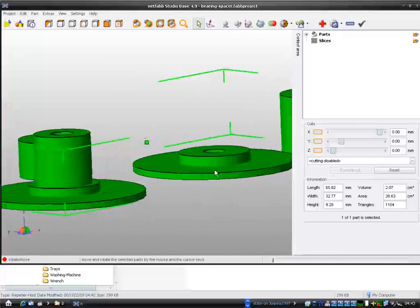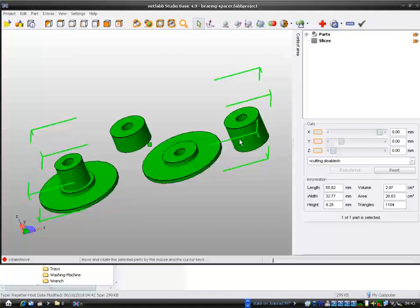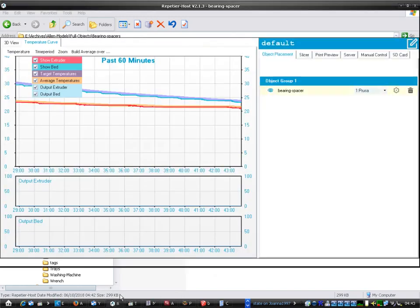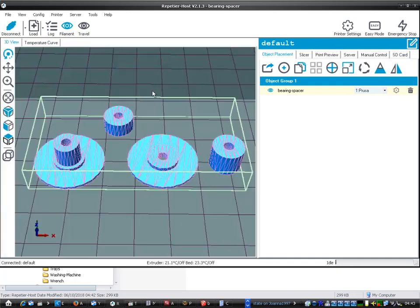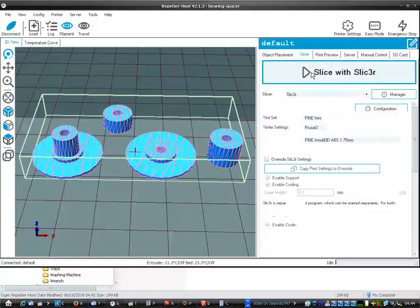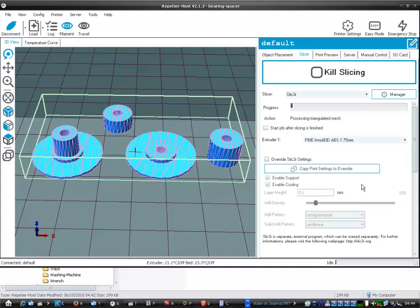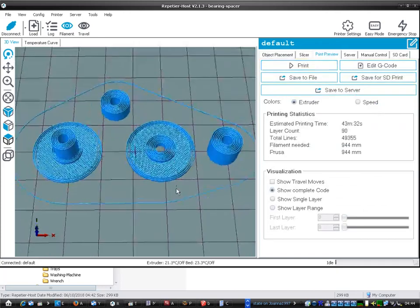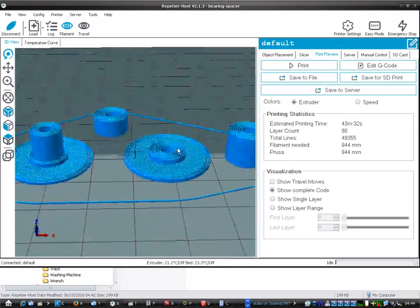Right, that looks thinner now. Oh, it's already loaded, so it's just going to refresh what I already imported before. It's already loaded them, and I just need to slice it again. Right. Oh yeah, you saw them shrink just then. They just went a little bit smaller. So that's right. That's what I want.